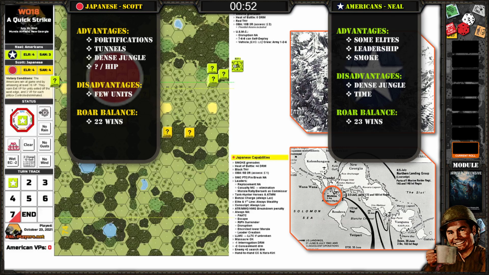Disadvantages: the Japanese OB looks fairly decent on paper, but when you spread out and try and cover everywhere, it's a little thin. And the ROAR balance for Japanese was 22 wins.